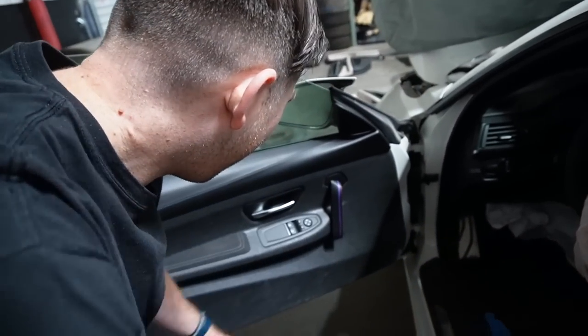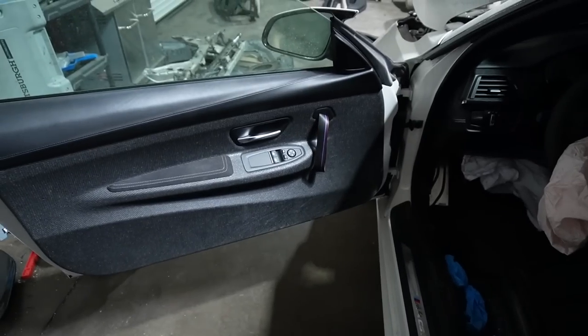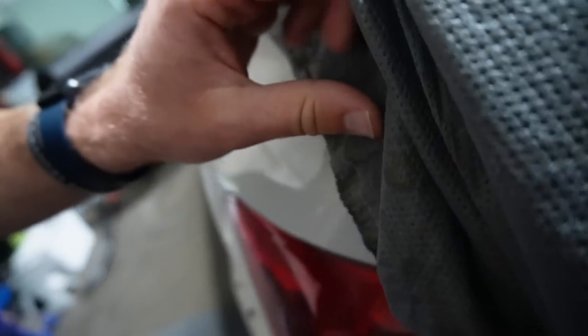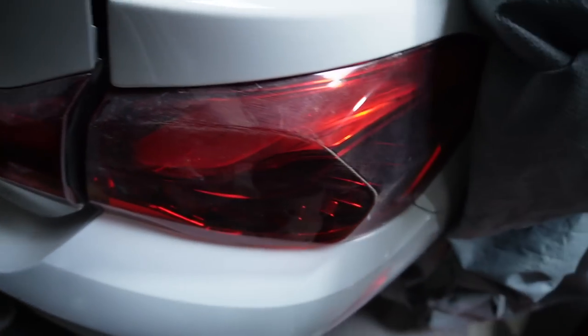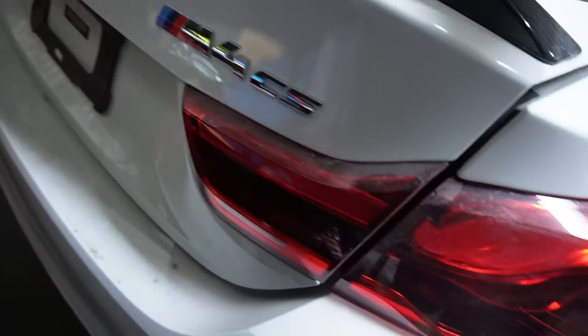Also look at the door card — these are heck of expensive. That makes you feel like the GT3, Porsche style. So we saw this at auction here in Sacramento. Check out these taillights too — remember we used to want these on our F30s and 335s? The original OLEDs. I remember seeing these on an M4 like four years ago. We went to Bimmerfest in 2019 and one of the shops had an M4 CS — these are gorgeous. Each one of these is $800 every piece; they used to be like 8K for the set, now they're about $3,500 to $4,000 for the set. CS, baby!